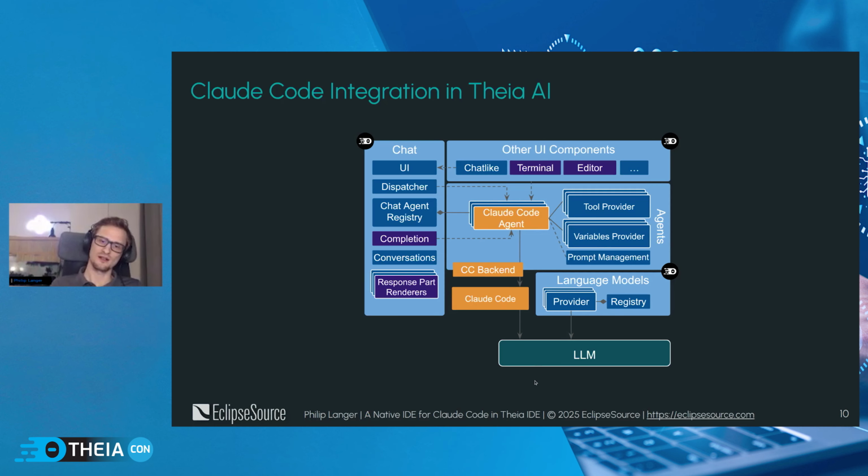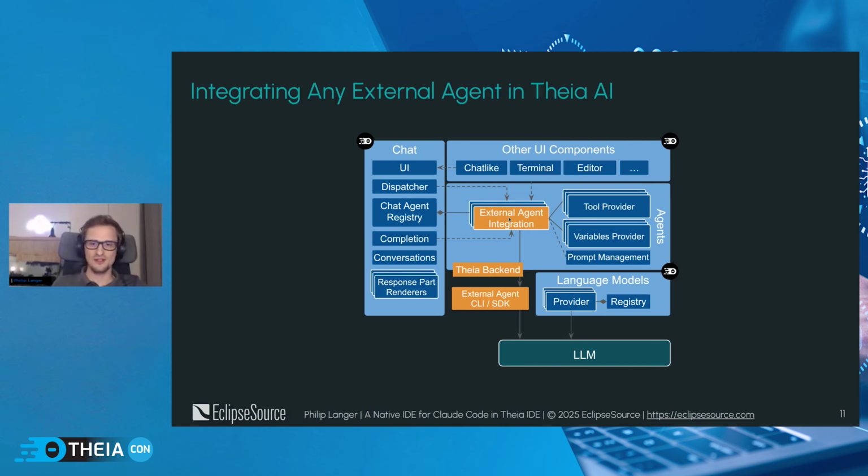Of course, you then still want to provide all of these nice integration features that I've shown. So you can, for instance, add your own custom completions. You can add your own custom UI to render certain responses and stuff like that. And that works basically the same way as you would write your native agent. So there is not much difference. And that's actually a pretty nice pattern that we did now for a couple of agents that works really well, and it can be repeated with arbitrary external processes.